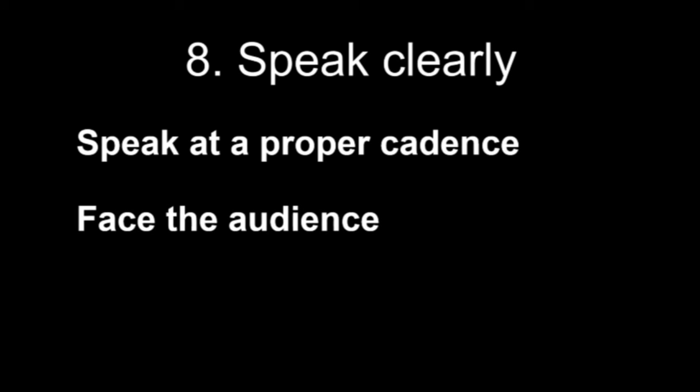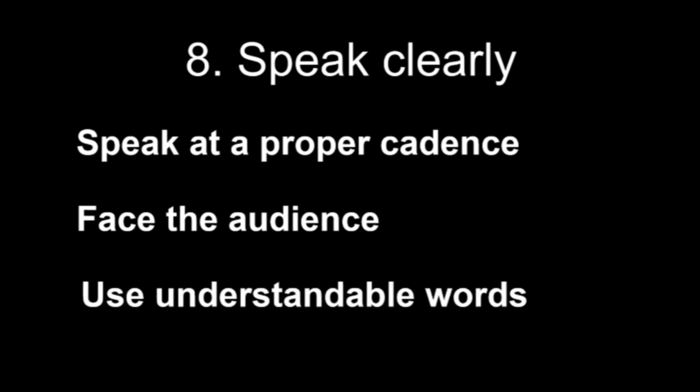8. Speak clearly. There are 3 ways to make this happen. 1. Speak at the proper cadence so that sign language interpreters and non-native speakers can follow along. In other words, don't speak too quickly. 2. Face the audience. Avoid the temptation to turn around and look at your slides. Use speaker notes and have a view of the screen in front of you. Otherwise, it distracts the audience. 3. Use words that are understandable to your audience.